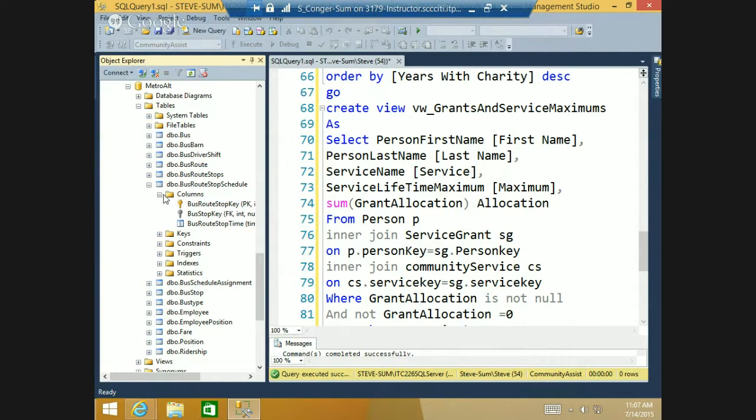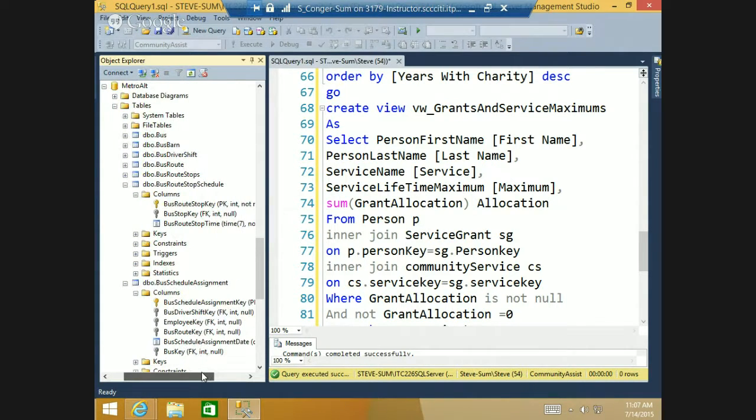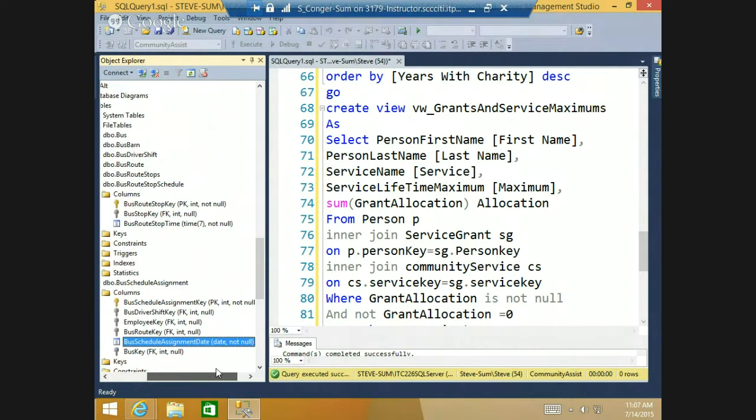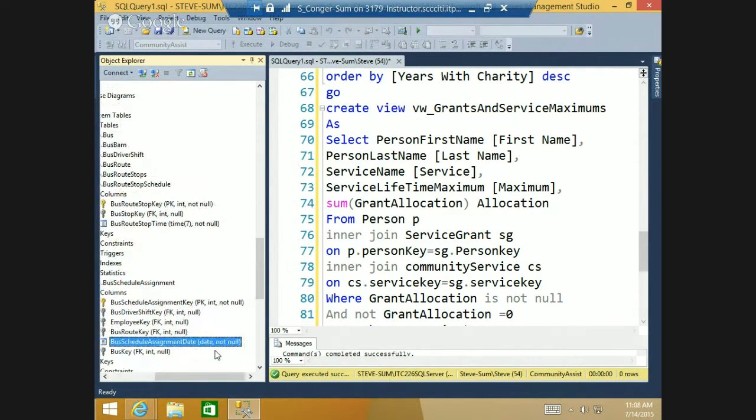There's a route number in the bus schedule assignment, and you need it for the bus key anyway. This one has the bus key. It's the bus that's actually assigned to a particular route, and the employee assigned to that bus and route. So is that where you get the year from? Yes. This is the one you'd want to use for year, revenue per year or month, whatever you want, because that's the date you could do those functions on. Okay.